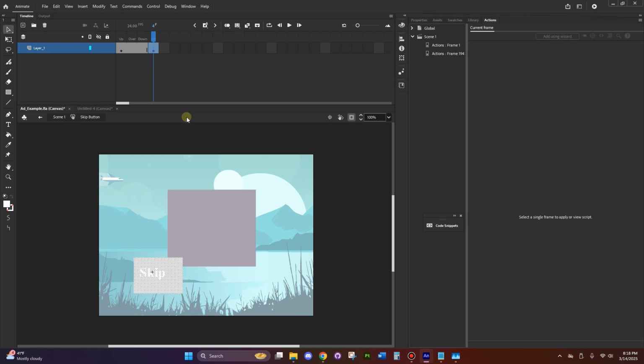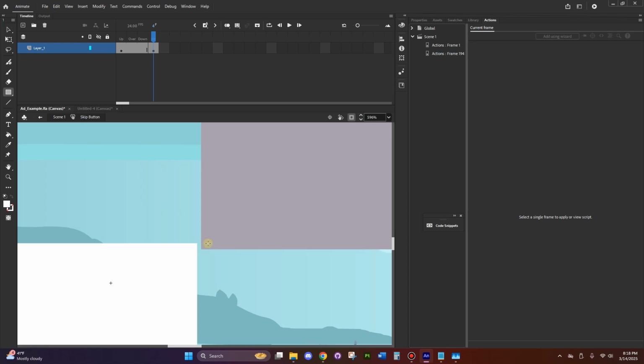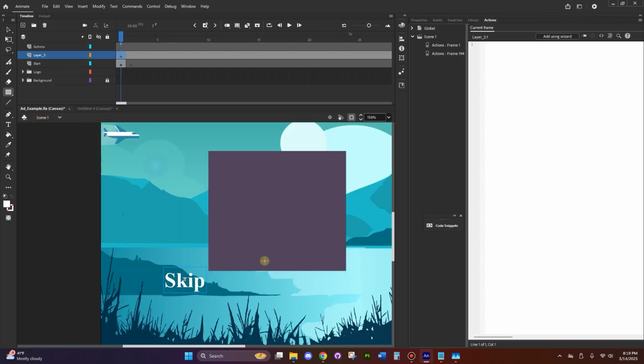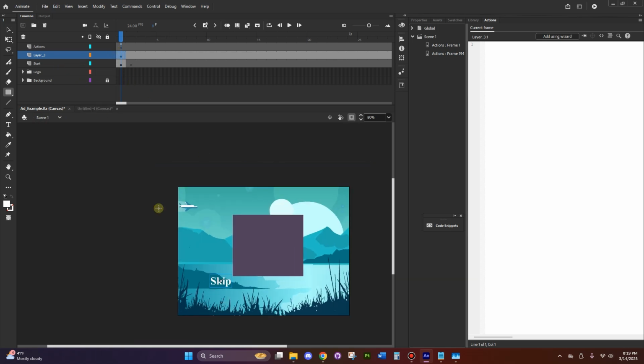But anytime any two buttons are showing at the same time, it could be. So I'm going to go ahead and make this smaller just for my peace of mind and make sure those aren't touching or overlapped. I could also just move this skip button somewhere else.